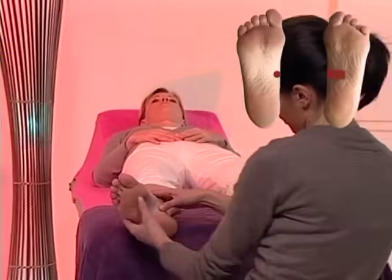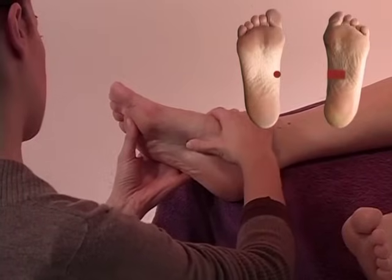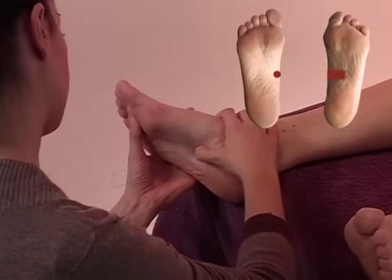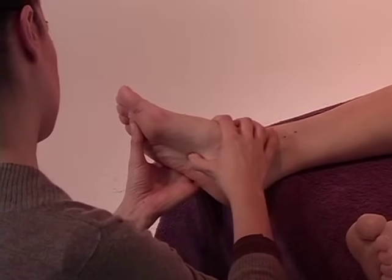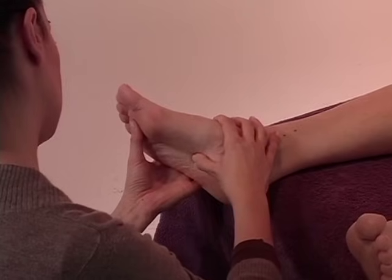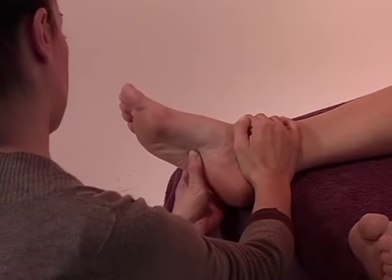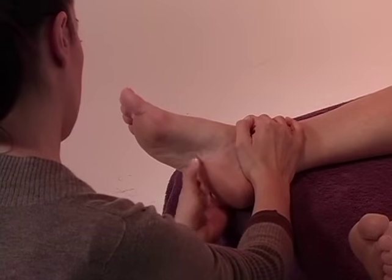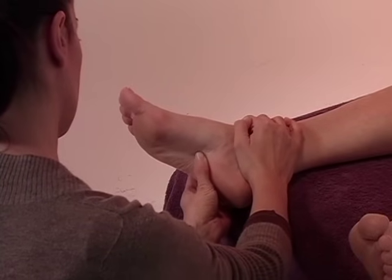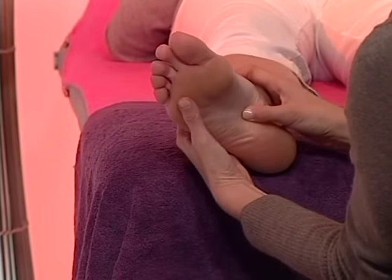A pancreas reflex zone is present in both feet. The smallest of the two zones is found in zone 1 on the right foot, zone 1 being the zone of the big toe. It's situated on a level with the waistline and a little below it. This zone corresponds to the top part of the pancreas. Creeping movements are used, moving from bottom to top and from one side to the other.